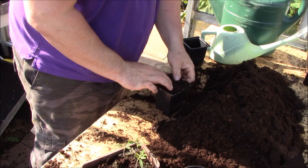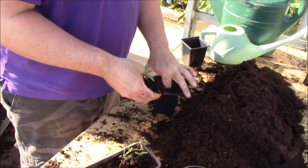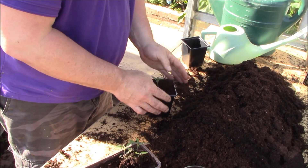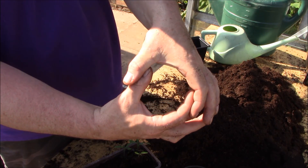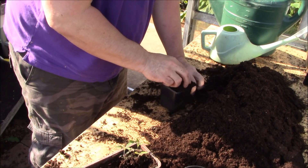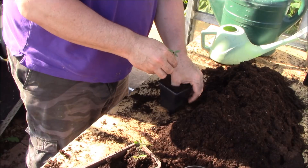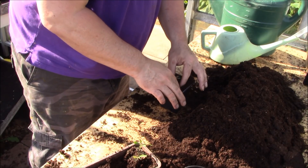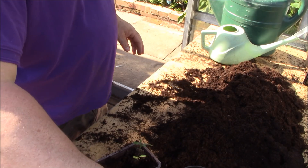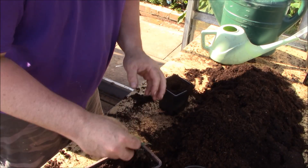I have got a fourth variety. I'll be growing Golden Sunrise, which is a yellow tomato. Then I'll be growing Alicante and Moneymaker, which are the standard sized tomatoes - sort of just slightly smaller than a tennis ball, between a tennis ball and a golf ball. And then I'm also going to be growing the Gardeners Delight, which is a small cherry style tomato, and I'll just grow a few of those. I've got eight of these yellow Golden Sunrise varieties, and then the rest of them are just standard red tomatoes.